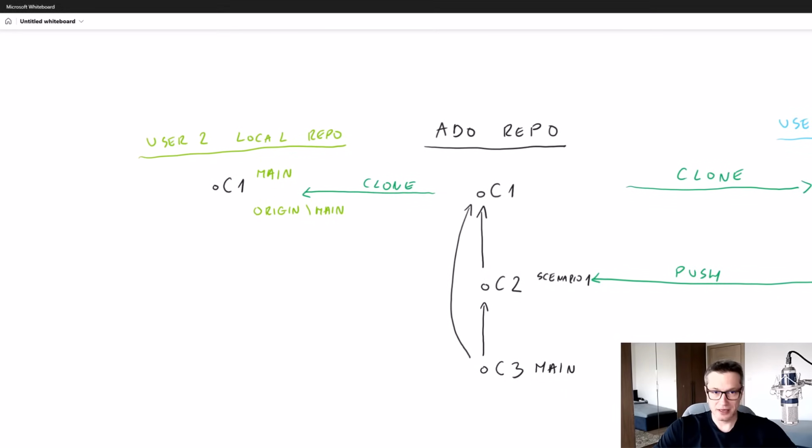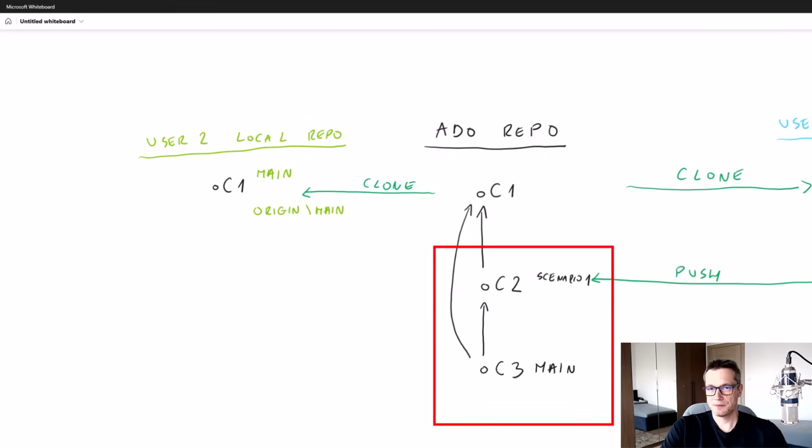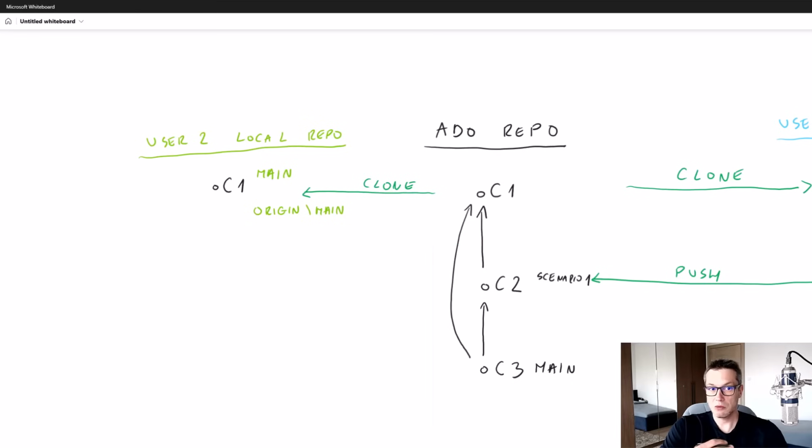It grabbed some changes. So on the diagram, let me show what happened. Basically, Git went to the remote repo. It realized, hey, there are those two changes that I don't have yet, so I want to download them. So it did this. It got C2 and C3.